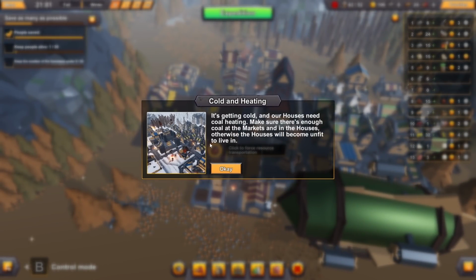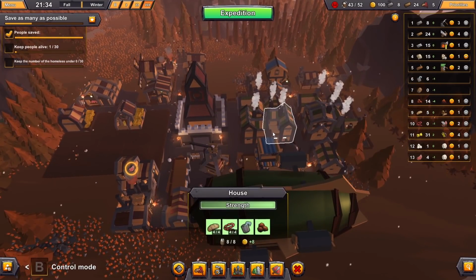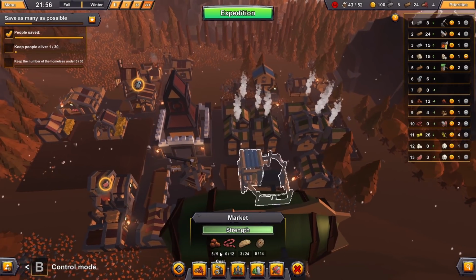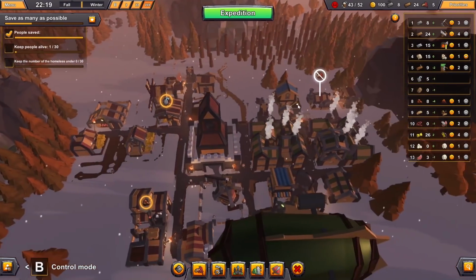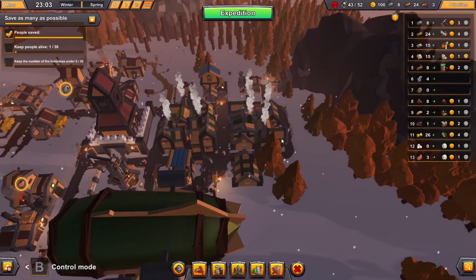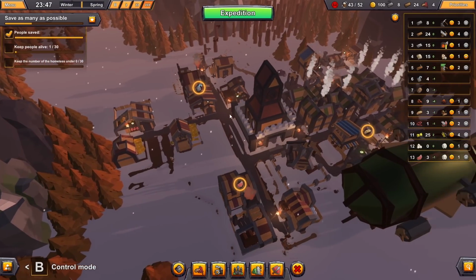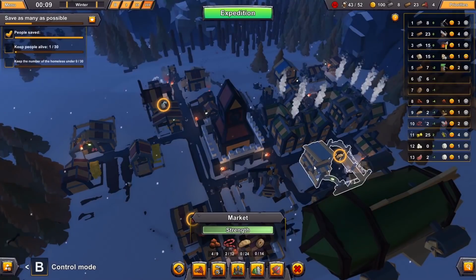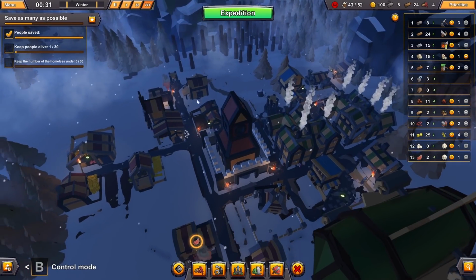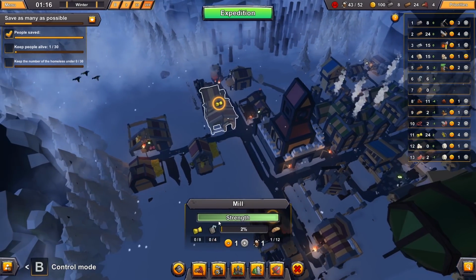Cold and heating. It's getting cold, and our houses need coal heating. Make sure there's enough coal at the markets and the houses, otherwise the houses will become unfit to live in. Well, I think we're making enough. Let's see. Yep, lots is being sold. I'm sure they're going to consume more now. Oh man, that's cool. And now we have enough bread to make it through the winter, I hope. Marketplace has a little bit more bread there. Yeah, a little bit more bread there.